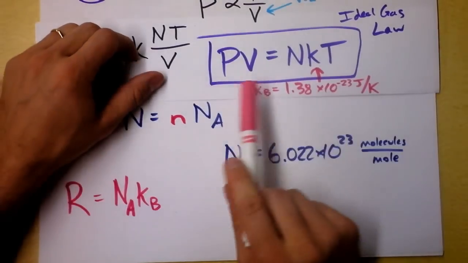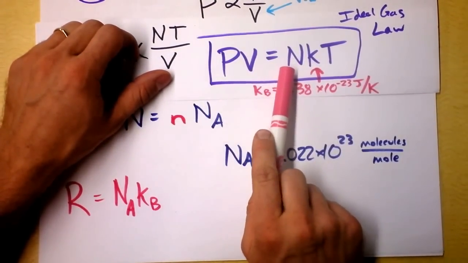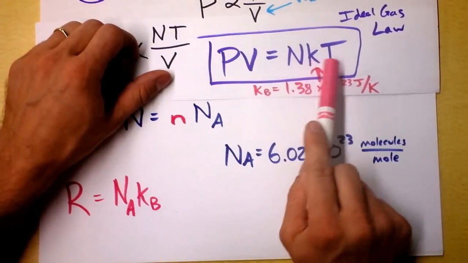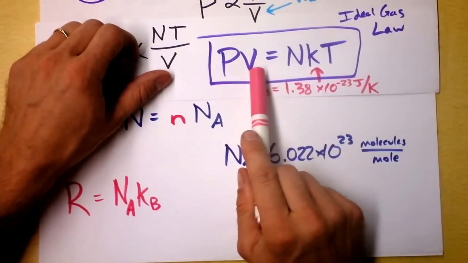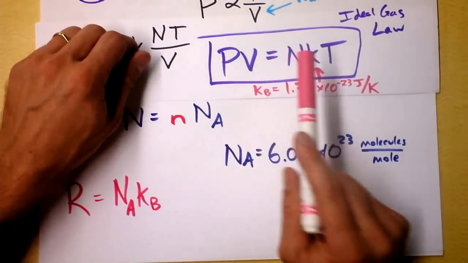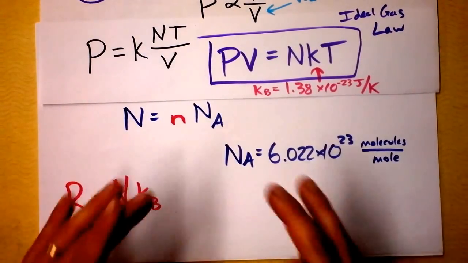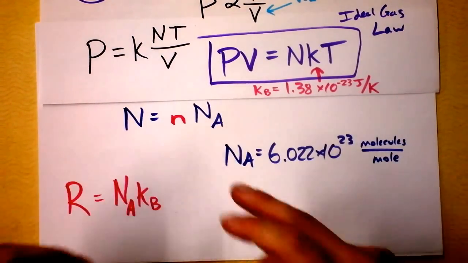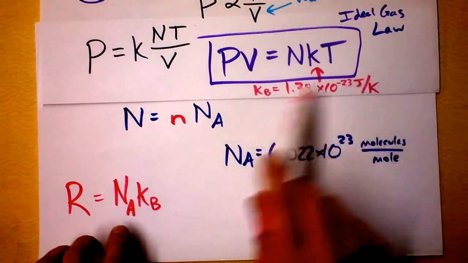So, let's see if these units work out. We've got number, that doesn't really have units, we've got energy per Kelvin, and we've got Kelvin here. So, this is units of energy. So, pressure times volume must be a unit of energy also. In fact, we found that pressure times volume is, pressure times volume is an energy. It's a potential energy. It's a stored energy. Because a certain volume has a certain pressure, you could do work with that.